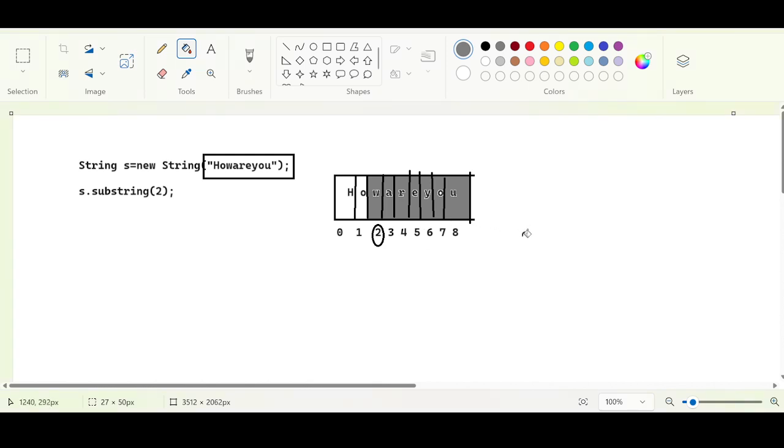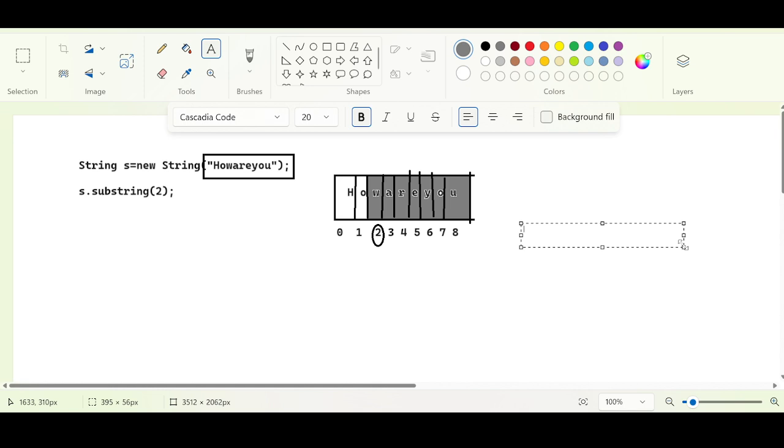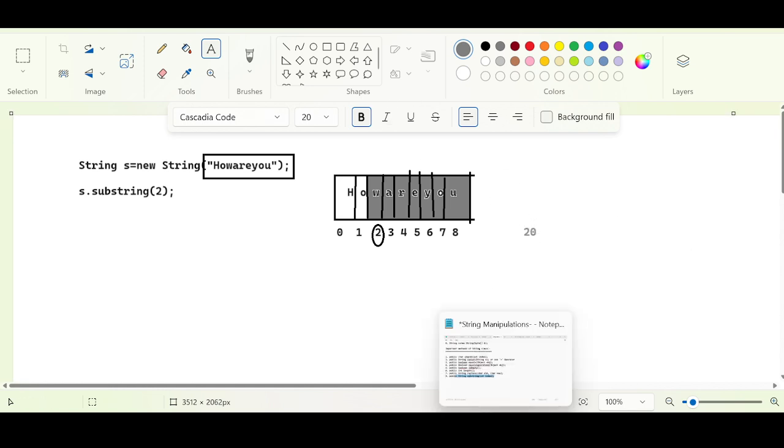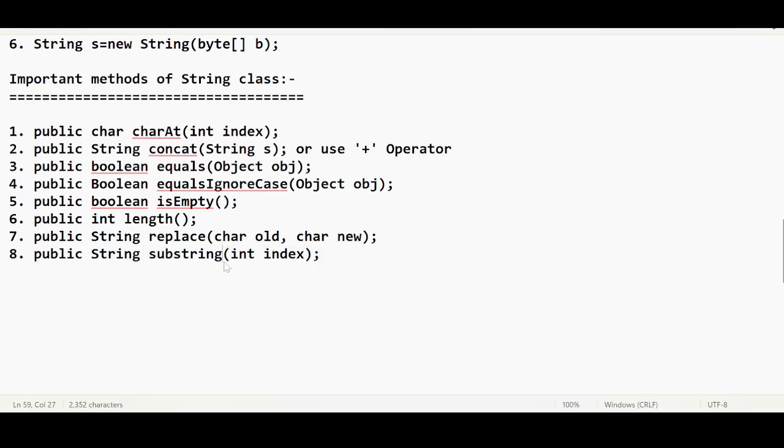It is not generated yet. You will get an out of bound exception, right? So this is the importance of the substring method.